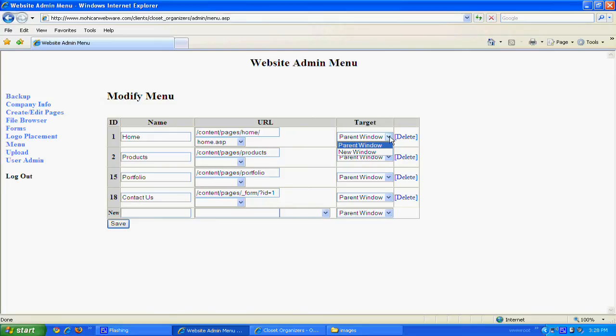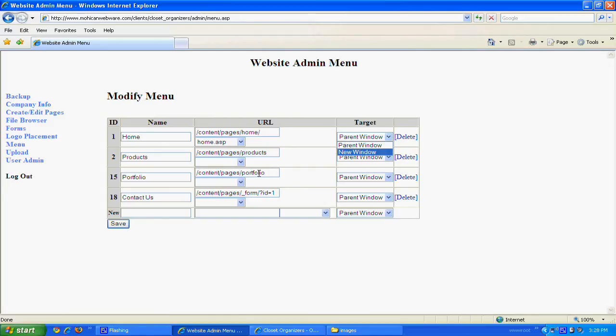Now, if you want to open a new web page, like say if you linked to Send Out Cards or Google, then you would say new window because you want them to still have your website open. A lot of programmers hate that tactic. I'm just giving you the option to choose to do that or not. I personally, whenever I leave a website, like to have it in a new window, so I have the old website available to me still. So you can choose how to do that.